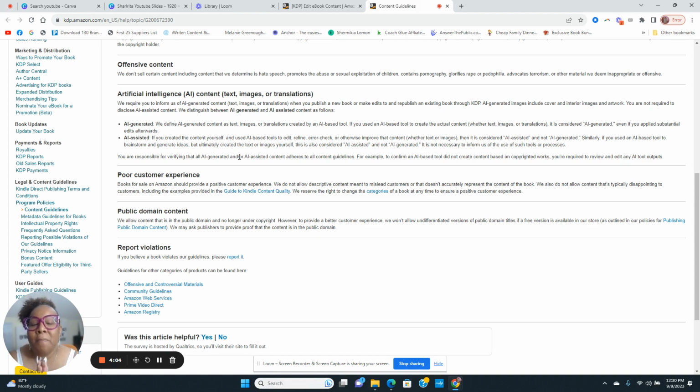When you publish a new book or make edits to and republish an existing book through KDP, all right? So AI generated images include cover and interior images and artwork, all right? So if you use AI to generate your book cover, it's AI generated. In interior images. So if you use AI and you tell them, say for instance, you're having a coloring book made. All right. I haven't done this, but I've seen people do this. They will create whole coloring books. The AI generated tool will create the whole character. If you have them do that, it's AI generated. Okay. Especially with your images and your artwork.